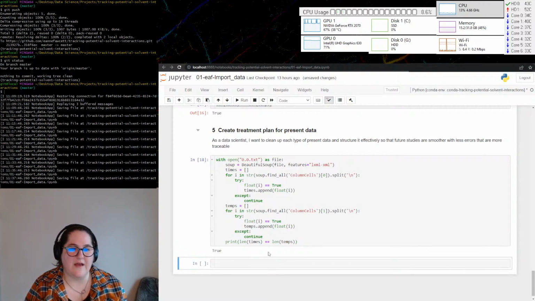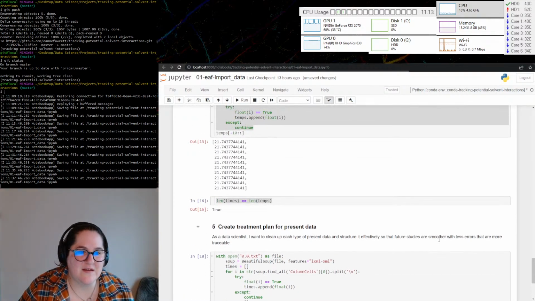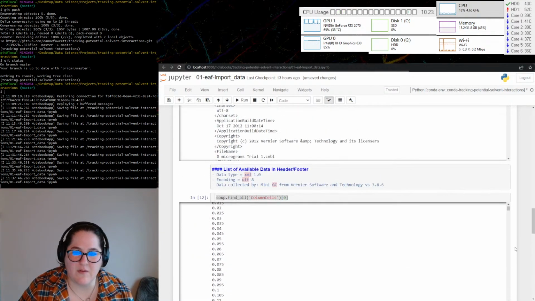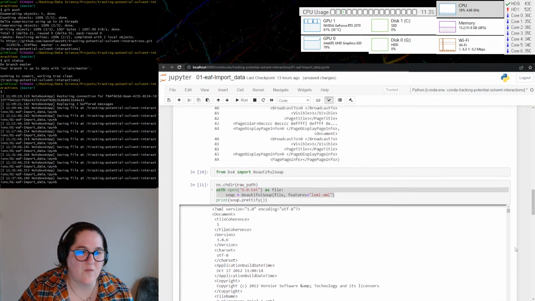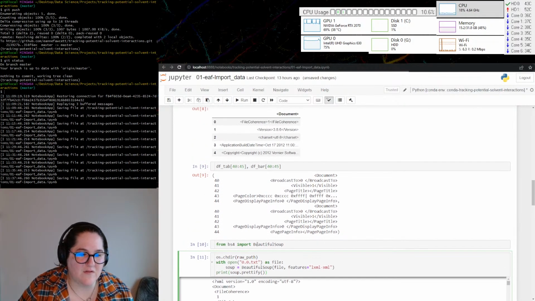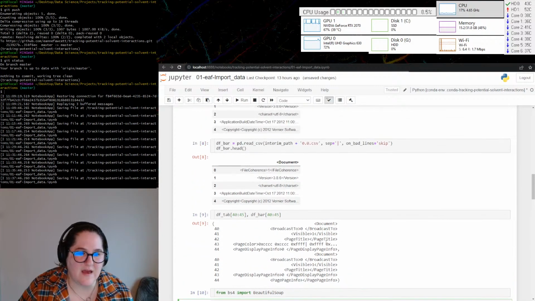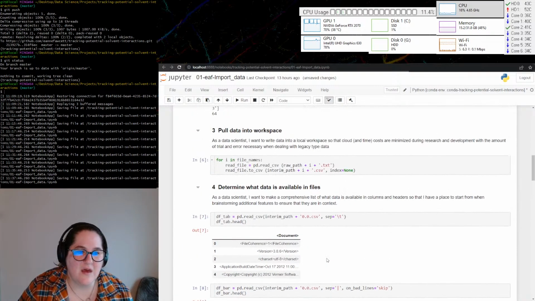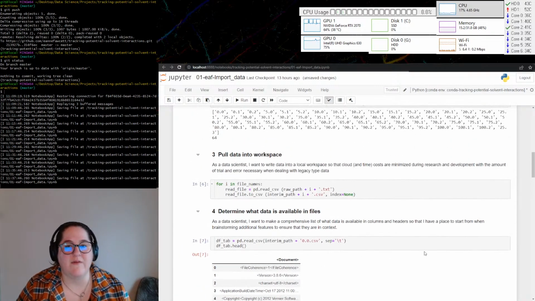Okay, so we know that this still works, this still functions. We get to the very end of this particular structure. So basically what I did is I went through up here where I was going through things one at a time, one by one. I took my soup here. The reason why I decided to go with Beautiful Soup was because I realized that separating by bar delimiters, separating by tab delimiters, working in pandas wasn't actually going to work very well for me.